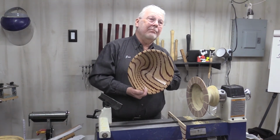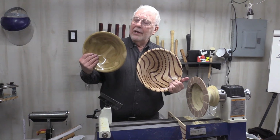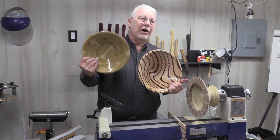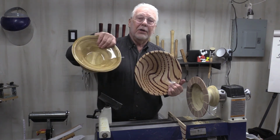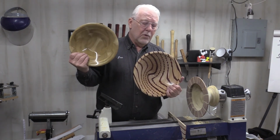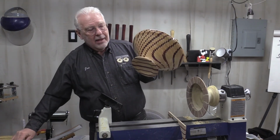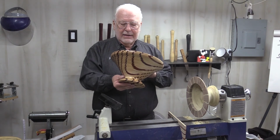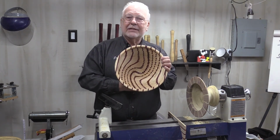This is basically bowl from a board. This one is bowl from a board, but this one just shows off the grain of the wood, which is what I wanted to show you with doing bowl from a board. This one is just a lot fancier, but I dished out the bottom too. It was as easy.